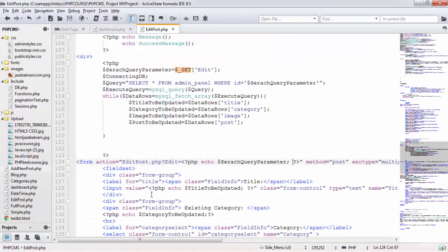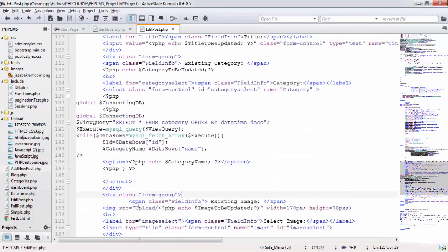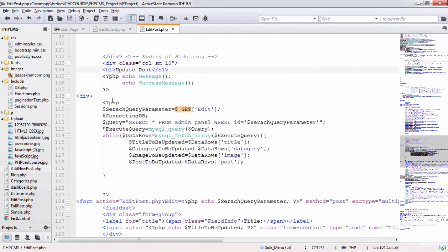You can also see the post also got the changed content as well. So now let me summarize what we did here. First of all, we added one PHP scope in which we are just extracting the content where the ID is equal to this search query parameter. So we are getting the search query parameter of edit in this variable, and we extracted only that post where we got this edit.